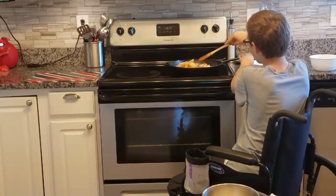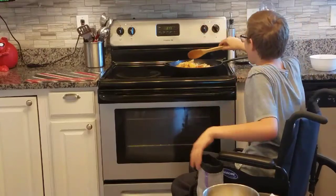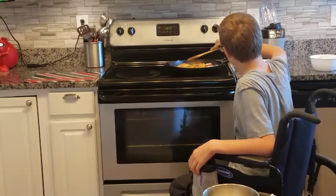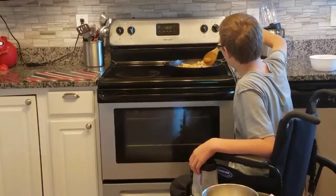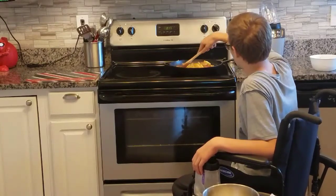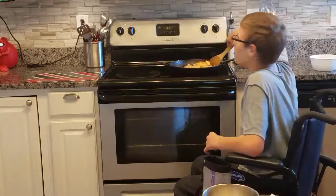Okay. Who had cast iron here anyway? It all goes right up to the handle. You could just cut out, that's the whole purpose of this.